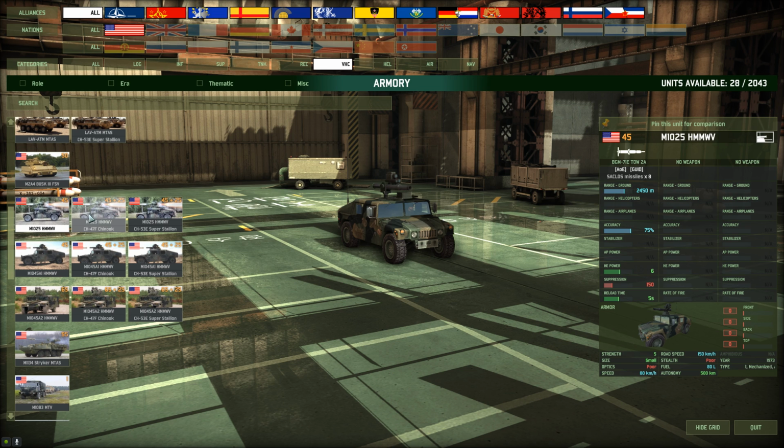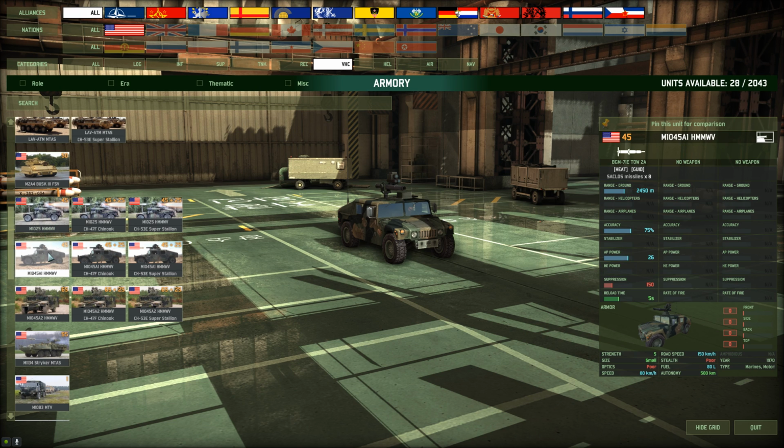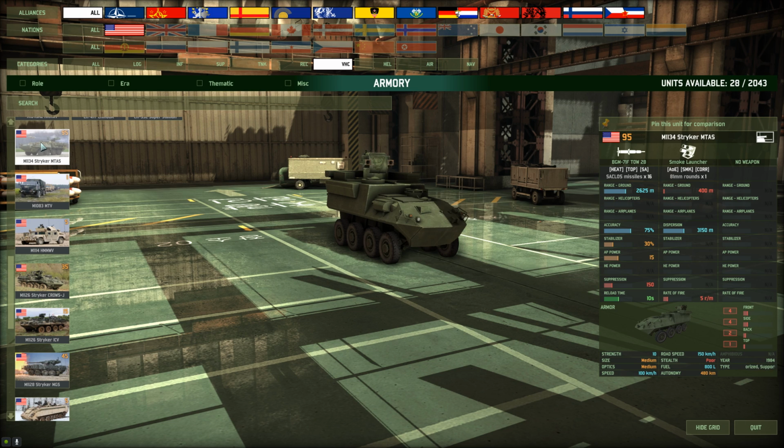We just have Humvees with TOWs, also transportable by helicopters. We have this guy. So one of them is actually not AP, but HE. So we have a TOW 2A with HE, so good against infantry. But we also have the TOW 2A with AP. And we also have the TOW 2A with top attack, or TOW 2B in this case. So you have a lot of variability between units, which is really cool. Now we have the Striker MTAS with TOW 2Bs, top attack, stabilized as well, smoke launchers on it.